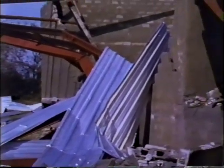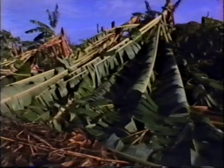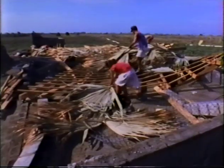Every minute counts. When a hurricane hits land, its winds may blow at more than 150 knots, enough to blow down buildings, overturn cars. A hurricane also drops torrents of rain, enough to cause heavy flooding. But the real punch of the hurricane, the part that kills, is often the storm surge, the gush of huge waves that comes in off the ocean as the hurricane hits. In its wake, the hurricane leaves twisted factories, broken communications, flattened crops, and shattered lives.